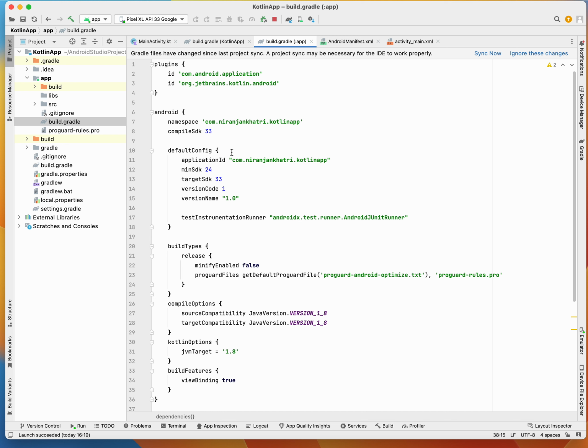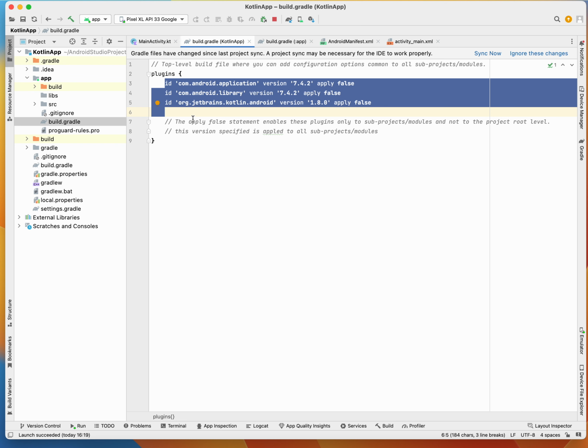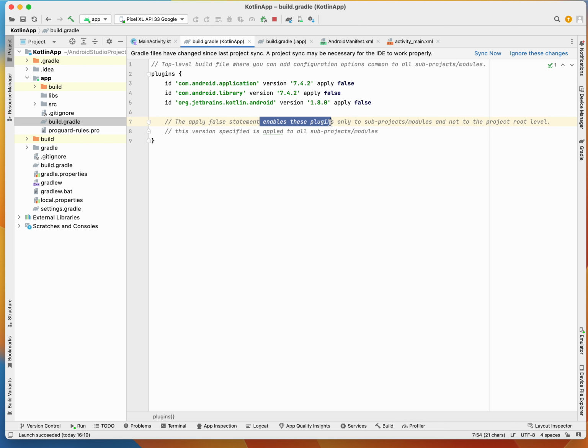The plugins for Android and Kotlin are applied to your project here by ID in the plugins block. The plugins specified in the root build.gradle file, which has some plugins, are enabled for the sub projects or modules.